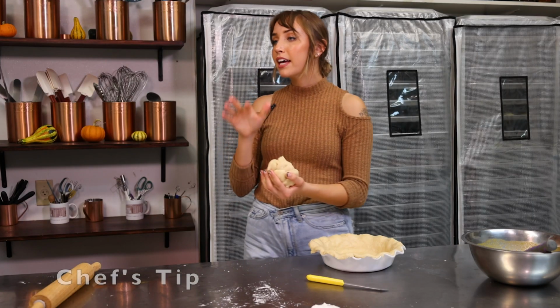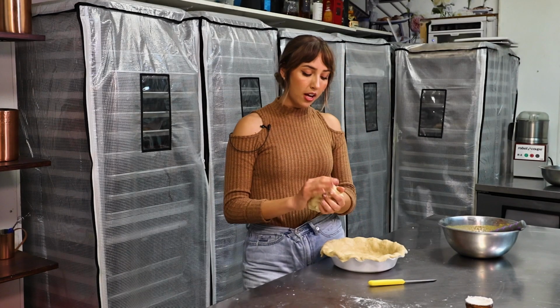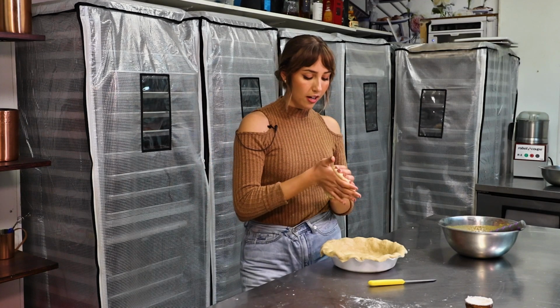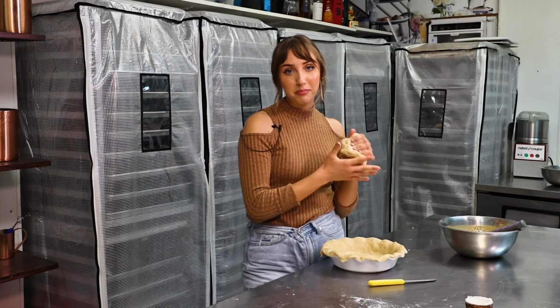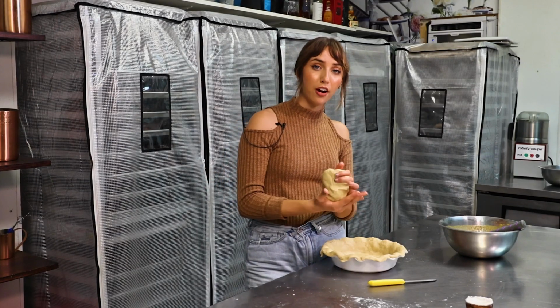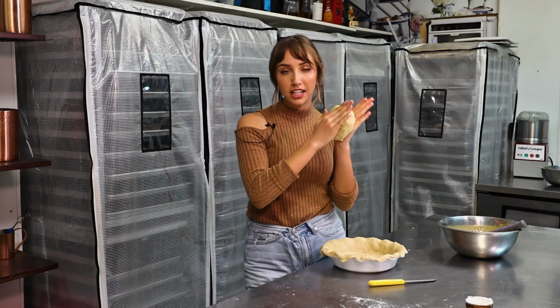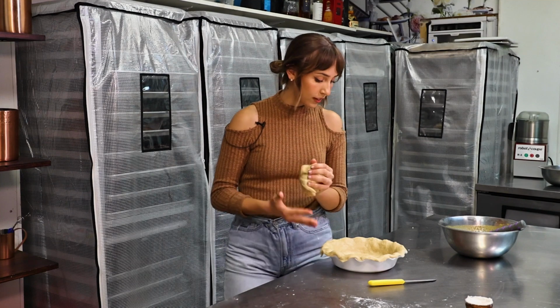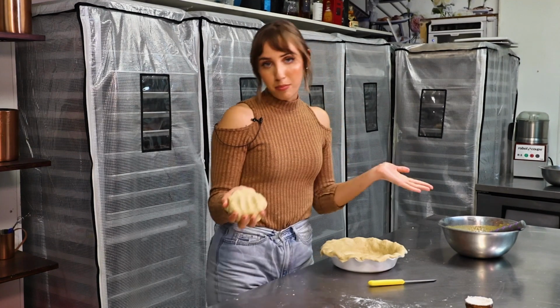All right, and with the excess, you can go ahead and wrap it in saran wrap and then in foil. If you have a freezer-proof Ziploc bag, that would be perfect to throw it in as well. But honestly, saran wrap does the job. You can throw it into the freezer and use it again the next time you need it. It's gonna need a little bit of time to sit out in room temperature air, and it'll need a little bit of love and kneading before you use it again, if you do choose to put it in the freezer. But it should make another pie.